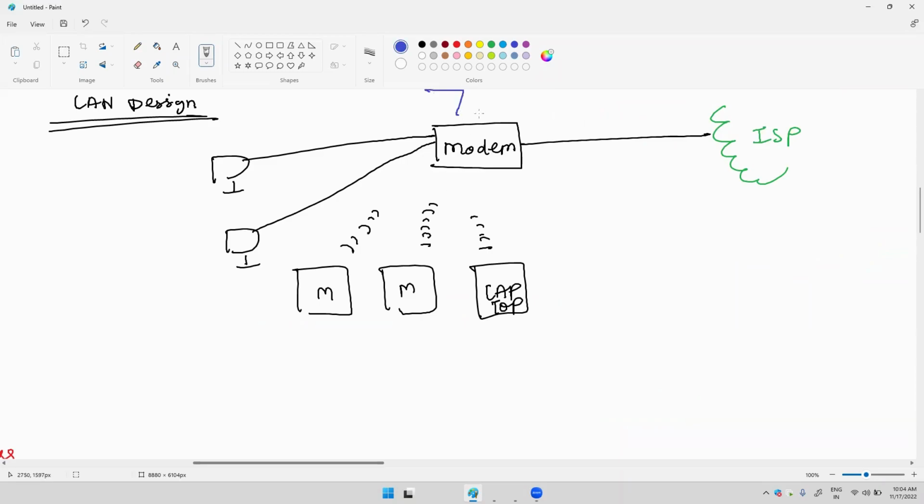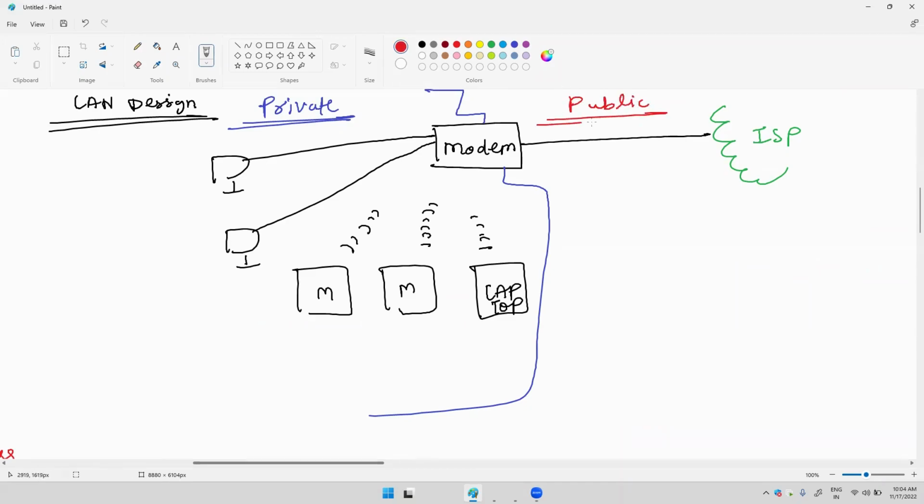This part we call private and this part we call public. Private means my LAN side, and public means my WAN side. Local area network, wide area network.